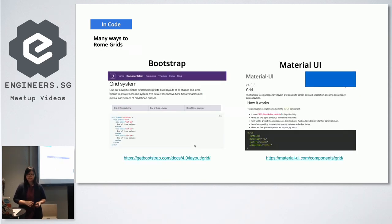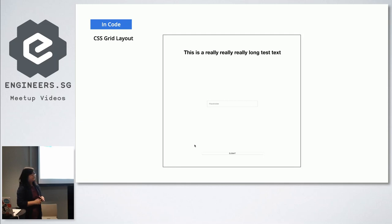The question now is how do we actually use grid layout. There are a lot of UI libraries out there that already have their own implementation of grid layouts — some examples are Bootstrap and Material UI. Basically they all derive from the same CSS flexbox concept, and now CSS already supports its own grid layout as well. For the purpose of this talk, we're going to start simple — making a page with one h1 element, one input box element, and one submit button element.